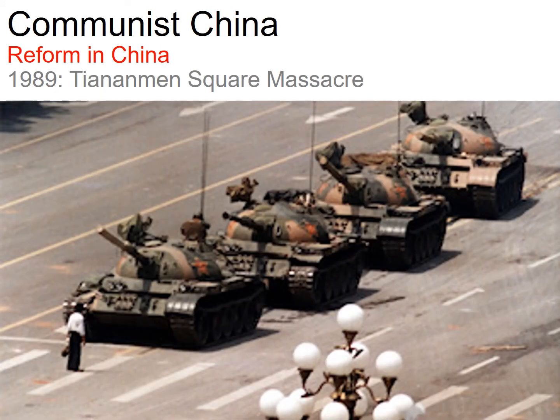Limits to reform. One of these limits to reform occurred in 1989. In Beijing, crowds gathered to see a new freedom statue. When officials ordered the crowd to leave, they refused, many of them students from universities. Pro-democracy supporters were arrested, others were killed. Here in this incredibly iconic image, you can see the so-called tank man stopping the 4 Chinese tanks from persecuting young student dissidents.